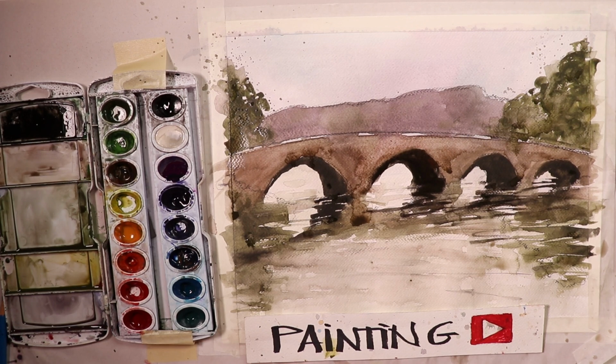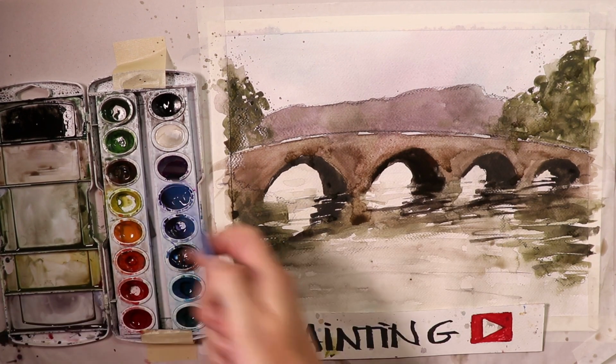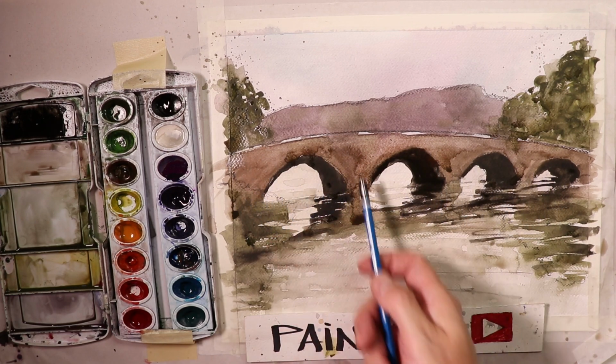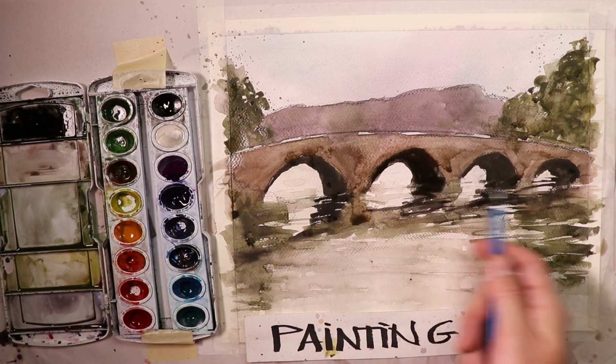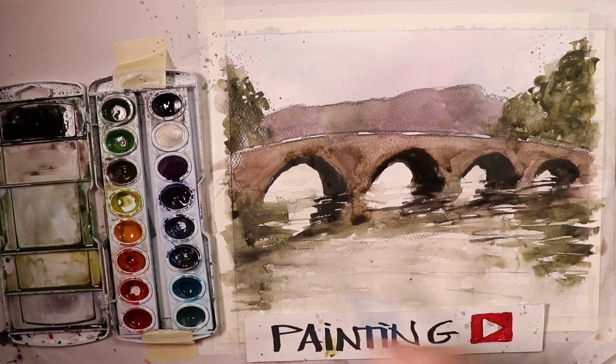We're doing a beautiful brownstone bridge in the beautiful countryside with mountains, some purple mountains in the background. We have a gorgeous brownstone bridge here with some beautiful warm tones of browns and grays and purples. We have a river coming through the bridge here, beautiful reflections of the trees down into the water.